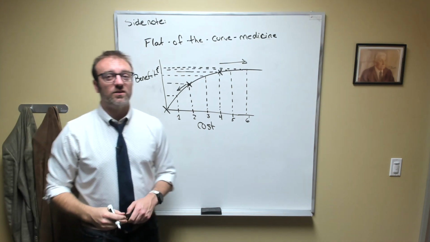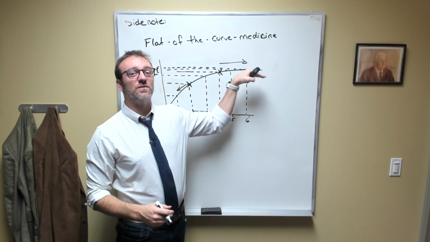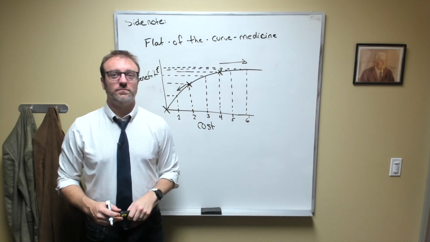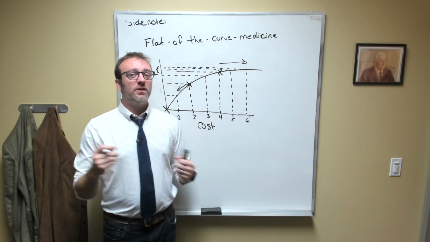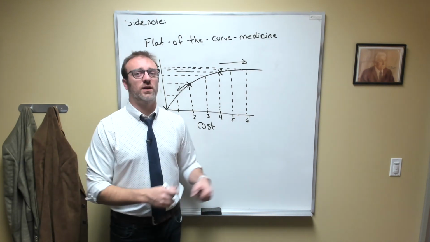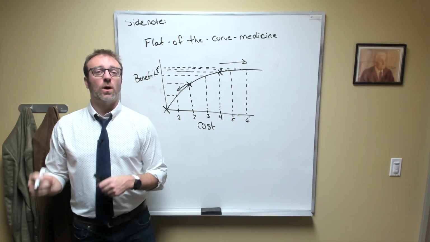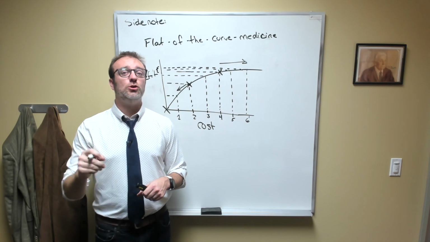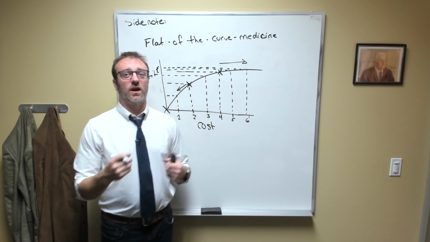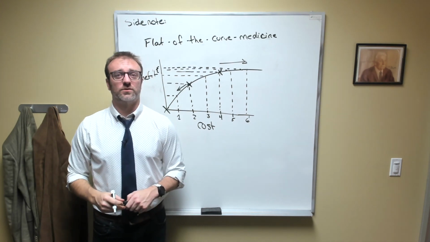This seems very inefficient. We have more and more people moving this way in the flat of the curve, and people being stuck here and moving left. So basically, some, if not most people in the US, are getting so much access to so much healthcare that the added benefit is almost certainly not worth the added cost of that additional healthcare to them. Meanwhile, many others are not getting the basic care that they need. This is the inefficiency that economists point out.